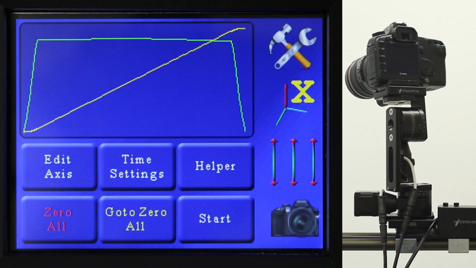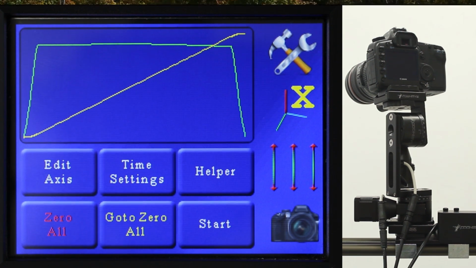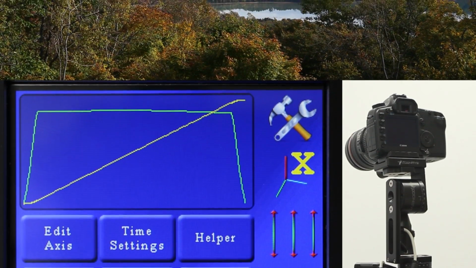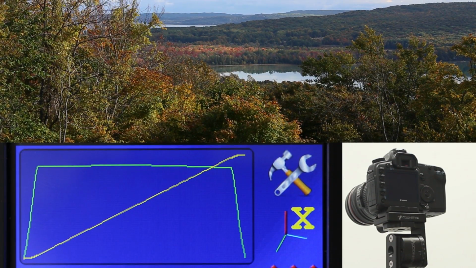In this case, since we didn't actually move the slider, it's already at its 0 position. So now when we hit start, it won't actually prompt us. And there you can look at the velocity curve, the green curve, and you see that things start off at 0 speed, which is good, and then it's going to ramp up, but then that speed is going to essentially stay constant all the way until it gets to the end, and then it's going to ramp down. So now we're going to kick that off.